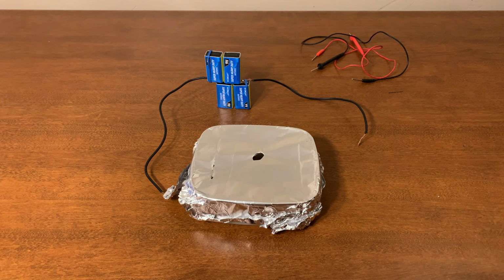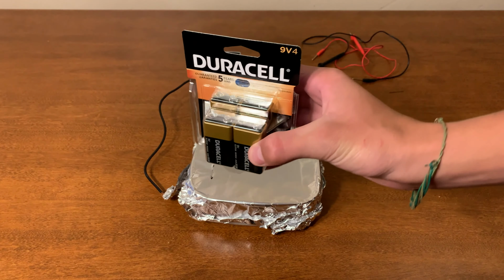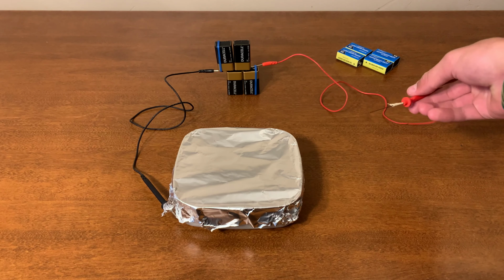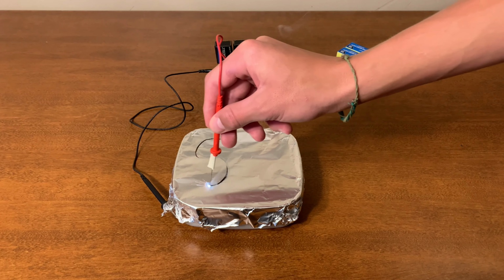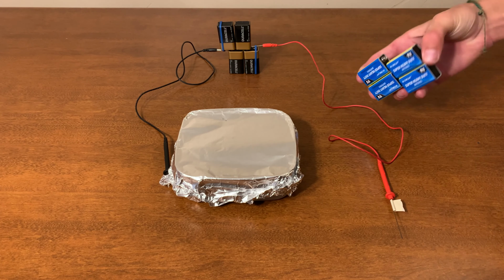But then I thought the batteries might be the issue, so I bought some higher quality Duracell batteries. I connected them to the foil and wires, and sure enough, it worked like magic. Lesson learned: don't ever use cheap batteries.